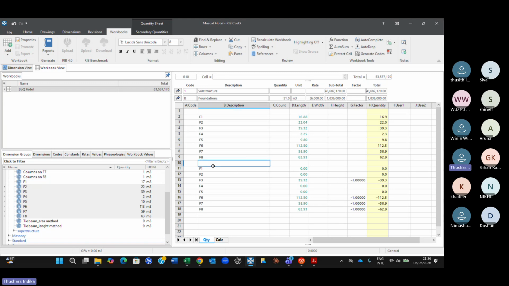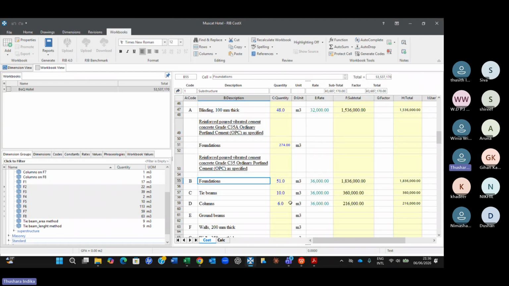And you can say deduct 35A. Right? So you should be getting your quantities now. Automatic. Foundation 51, that is 35, and 35A is 274.